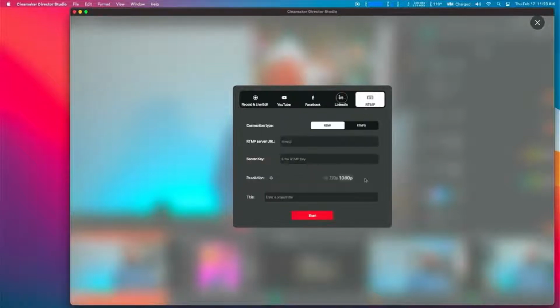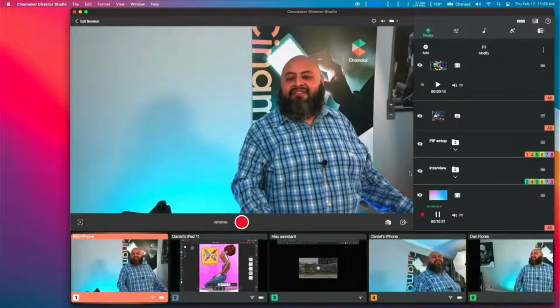And last is the RTMP options. We use these for some platforms that require RTMP, like Behance. I stream to Behance, and I need the RTMP option. And a lot of times you can use RTMPS right into Facebook. Nice. Let's go ahead and close that and get back into here.